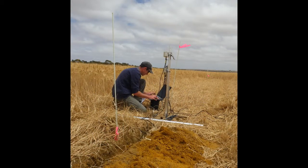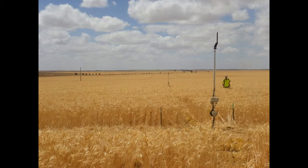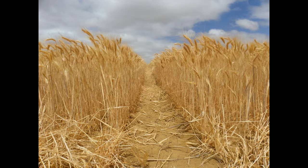Setting up probes and interpreting the results is not always easy, and support will be needed. Grant Thompson from Crop Circle Consulting in Geraldton has been using the probes with his clients for some years and is available to help growers. We asked him about the use of moisture probes.